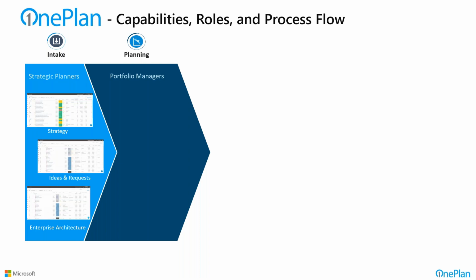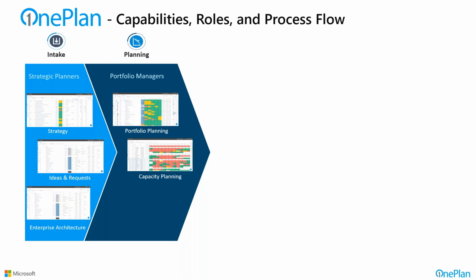Now, in the planning aspects of those things, once we start narrowing down the things that we want to work on, portfolio managers have to have visibility into all the projects and potential projects that we might be working on and have different comprehensive views and perspectives on that. OnePlan provides also resource capacity planning across the entire portfolio of work, regardless of the source of that information. And we also have detailed financial planning and tracking where we want to track things like time phase budgets or revised forecasts or actuals, or even forecast things like benefits and revenue over time on the efforts that we have when we're tracking things like return on investment.